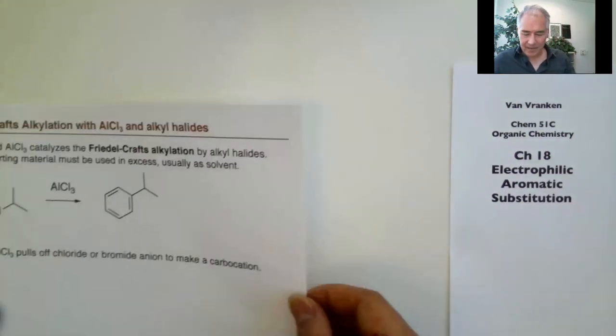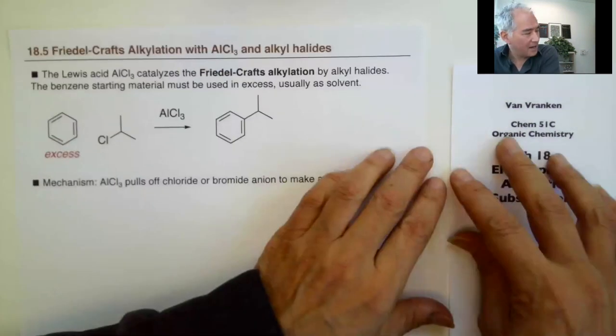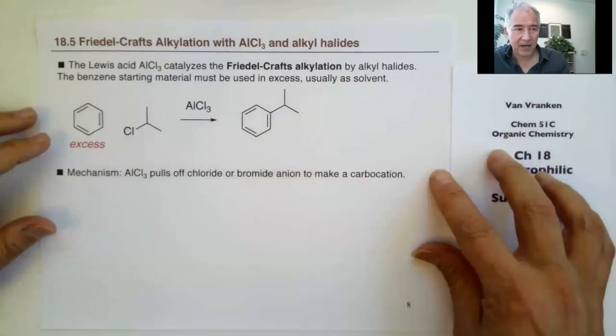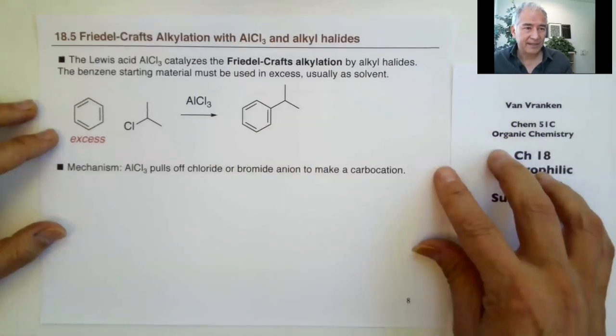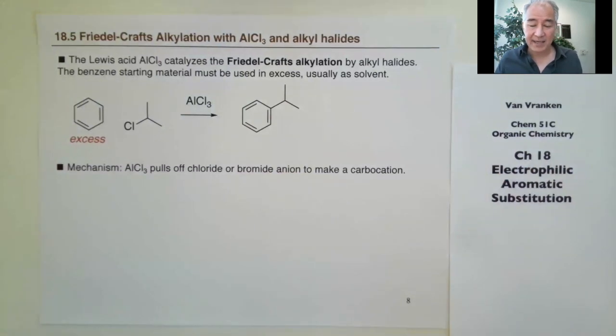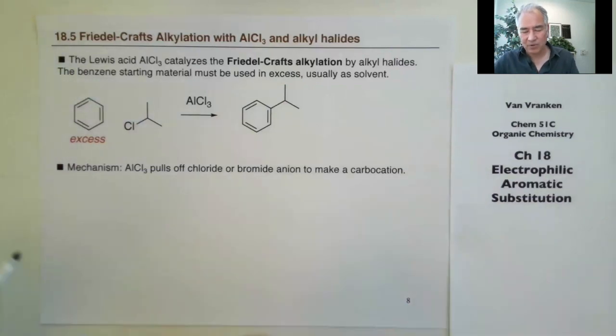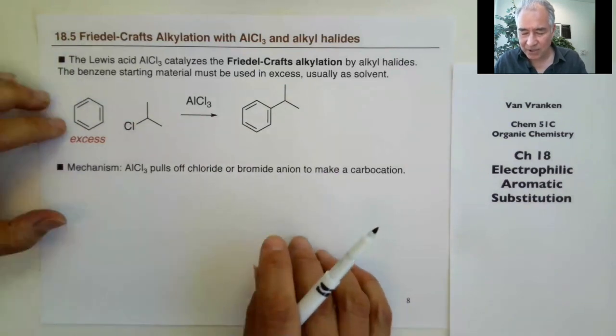Okay, let's go ahead and talk about, I think, our 5th type of electrophilic aromatic substitution reaction. And that's a Friedel-Crafts, not an acylation, but a Friedel-Crafts alkylation. And the recipe is going to look stunningly similar to that Friedel-Crafts acylation reaction. Instead of having an acyl chloride, we just have an alkyl chloride. This looks like something you might have made using an SN2 or SN1 reaction or some version of that.